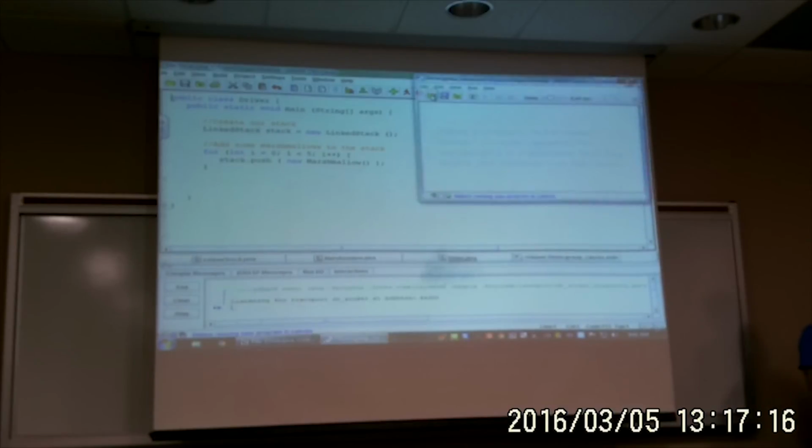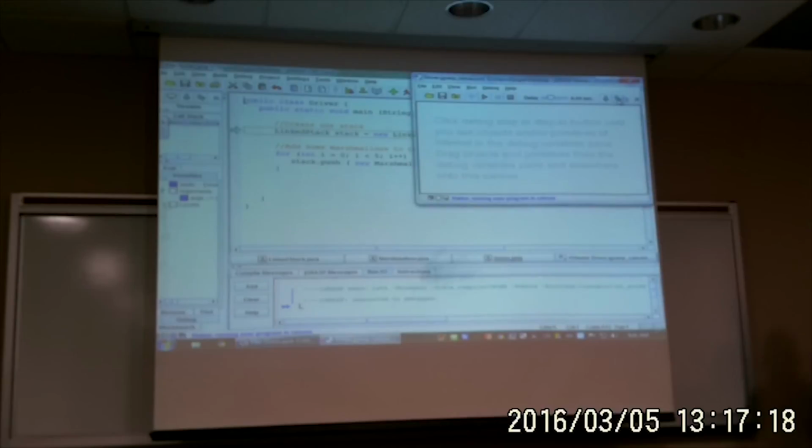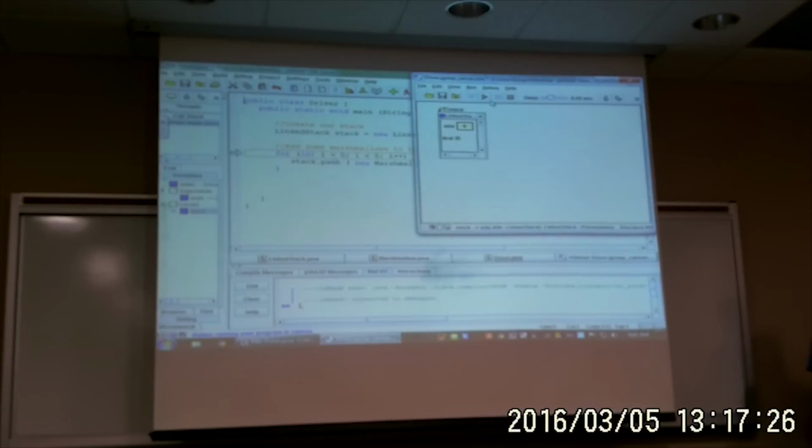All right, let me run this once just so that we can get a visual reminder of what we did. So I'm going to run it in the canvas, let it create the stack first, and then we're going to go ahead and drag our stack and drop it here so we can see what we've got. I'm just going to go ahead and hit play.